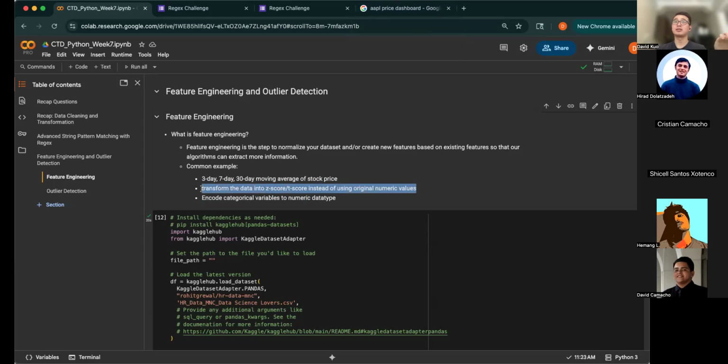The problem is a lot of those models are sensitive to scale. For example, the hours of my study may be in the range of 0 to 10. But the other factors, for example, my blood glucose level, if I did not eat anything, my glucose level is low, I can't concentrate on the exam. It's just a dumb example.